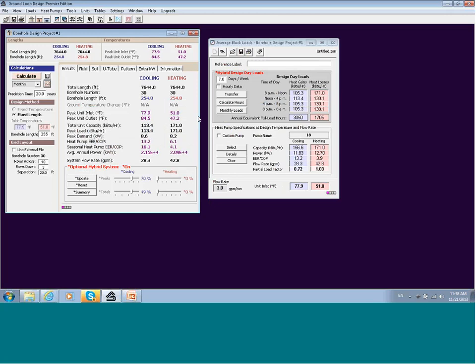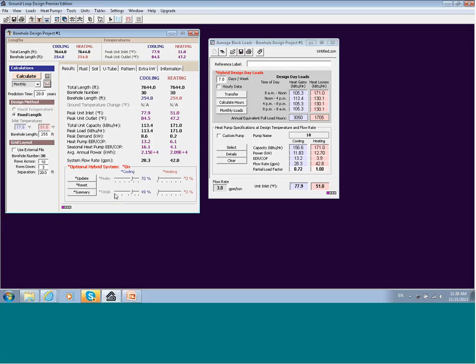Now the key to understanding this, though, for the monthly data only is these peak and total sliders. The total slider is something that you are controlling as your best estimate because you don't really know with only monthly loads. With hourly data, like we saw in the previous example, we really have a good idea of what's happening hour by hour, so we can figure things out with a great deal of detail.